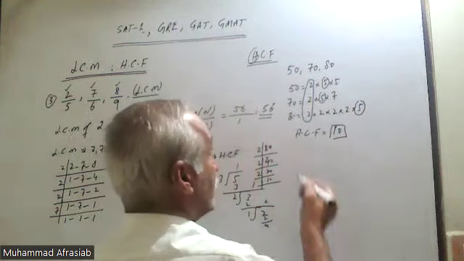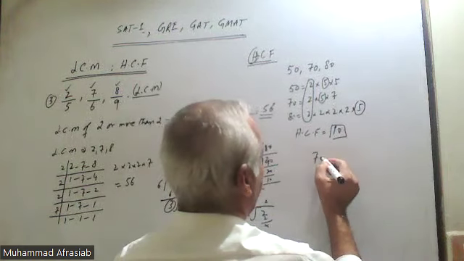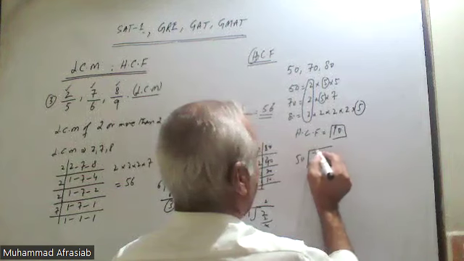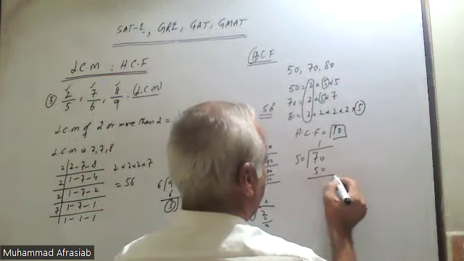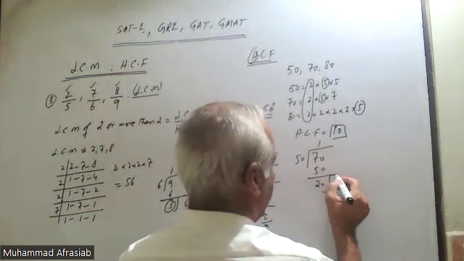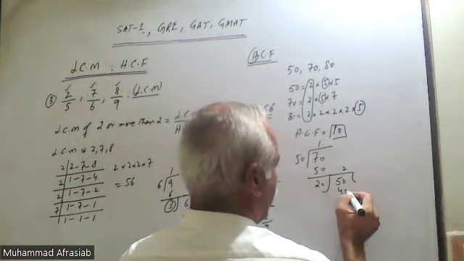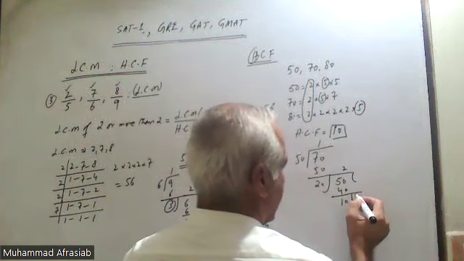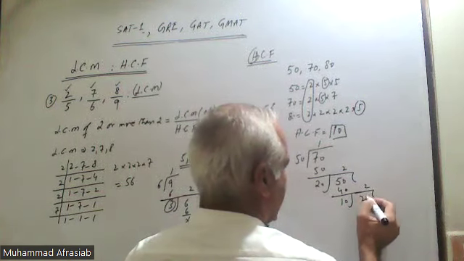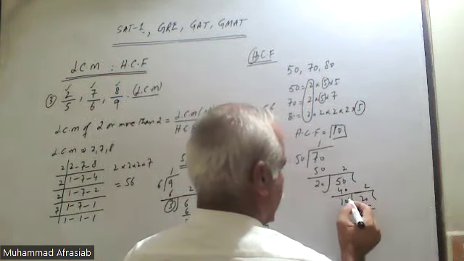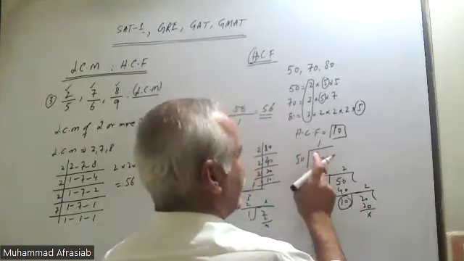Or you can use another method. Select one number and divide it by the other. Then 20 is taken outside, 50 will be taken inside. 2 twos are 4, so 10, then 20 is inside. So 10 is the HCF of 50 and 70.